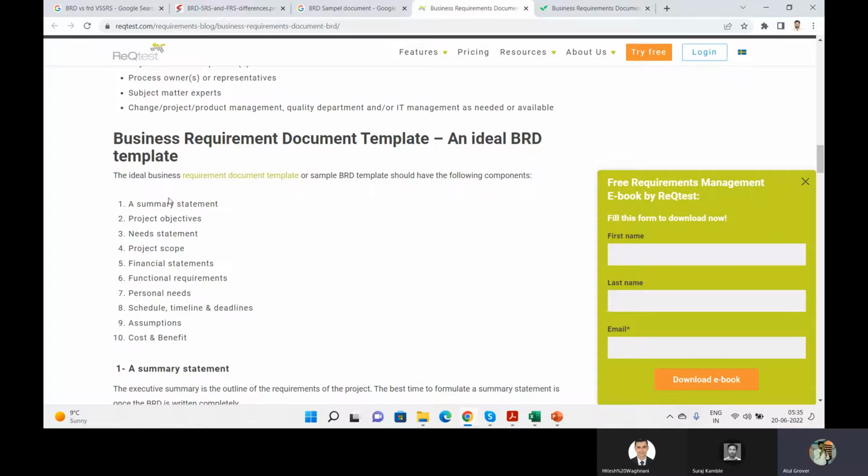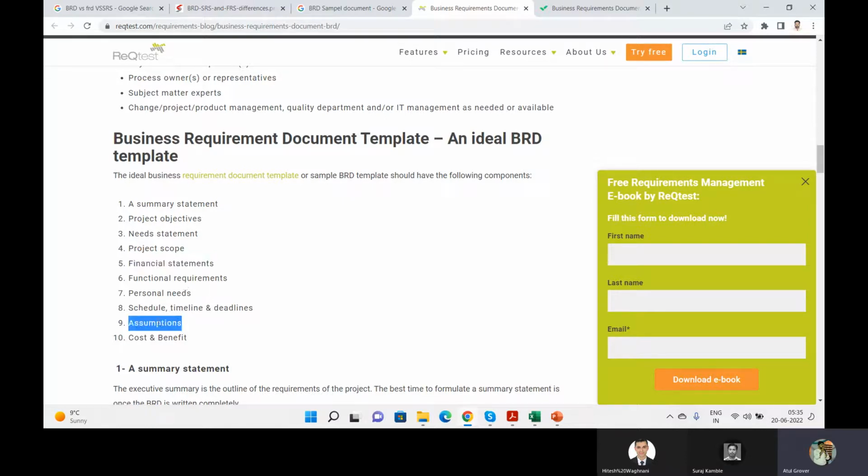So yes, in the interview it can also be asked, okay, tell me what are the contents of your BRD document, and don't laugh, it has been asked to me clearly in the interview. बनाते हो? मैंने कहा हाँ बनाते हैं सर. बताओ क्या क्या होता है उसमें. Because these are the things which a BA needs to do, hardcore BA needs to do. I put the summary statement, I put the objective, I put the project scope, then I put the financial statements. नहीं हम financial नहीं डालते थे उसमें क्योंकि financial was the confidential part, so we did not put. Functional yes, functional we put. Personal needs नहीं, हम सिर्फ assumption और risk उसमें डाल देते हैं.